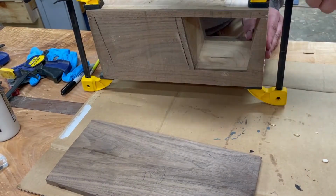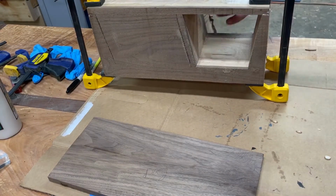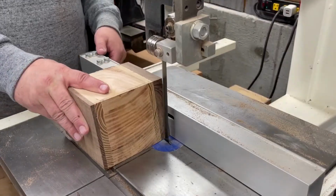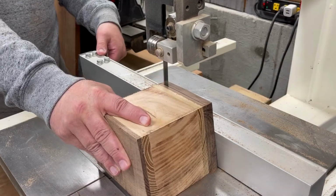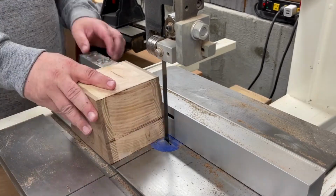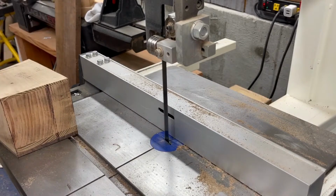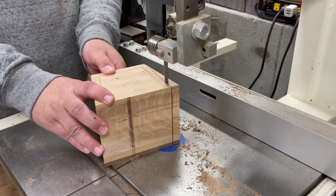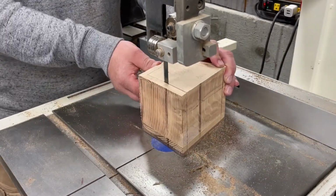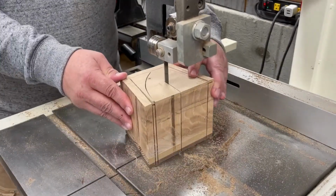But now that I have the drawer out here, I can go ahead and make my drawer and try to do the hidden drawer part to it. So now I cut off the front, make sure to label them, and I cut off the back, cut out the inside, and so this one actually isn't the hidden drawer one.